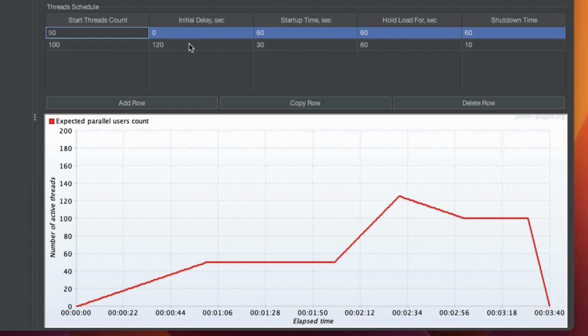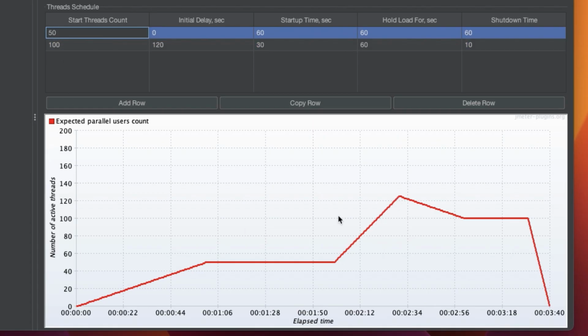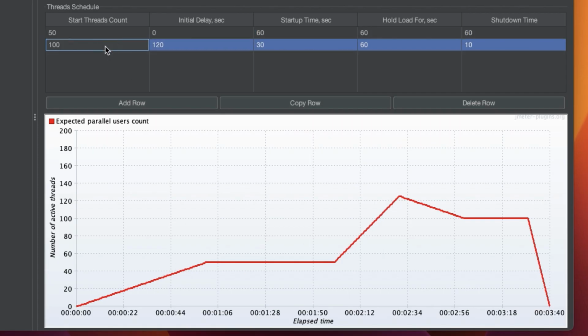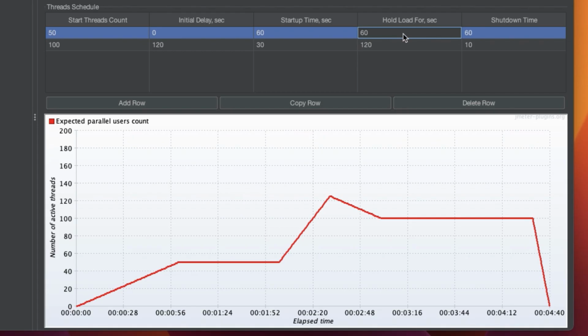After the steady state is going on, at the 2 minute mark the load increases again, adding another 100 users. So 100 plus 50, you get a total of 150 users, and then it comes down. You need to adjust the load. Let's say you want to hold the load for a longer time, and you can see here how long that load holds, and there is a dip because this load is coming down.